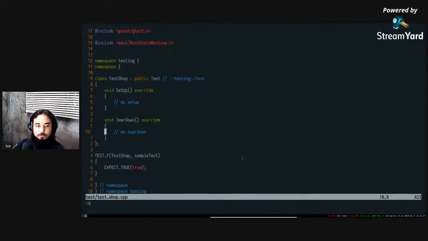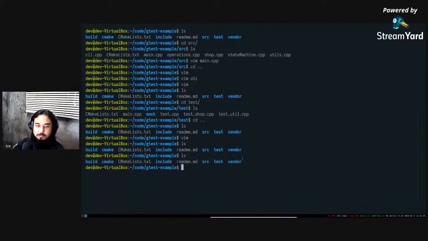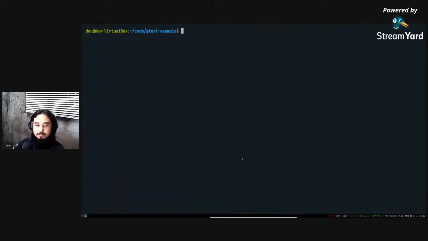So let's go back to the program. What I want to show you guys is how to test when you already have a program. Assuming you don't do TDD, if you do TDD, you do the test first and then the implementation. But let's just say you forgot the test, or you want to test already existing code.